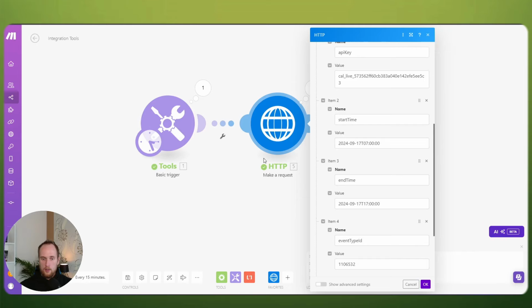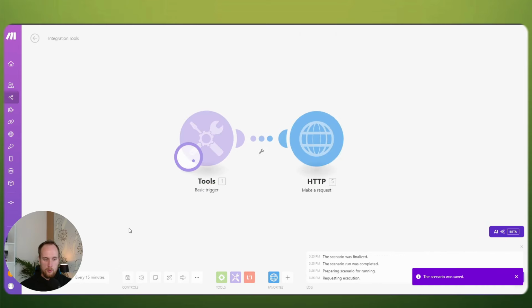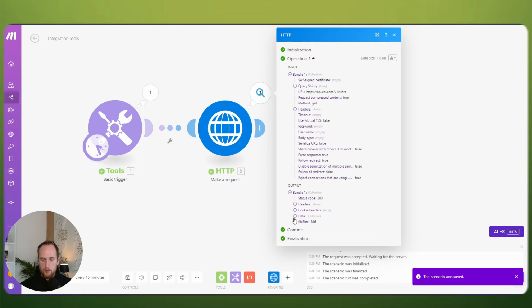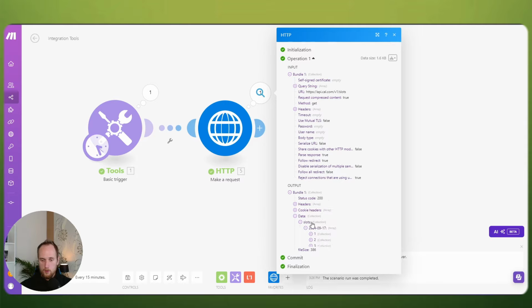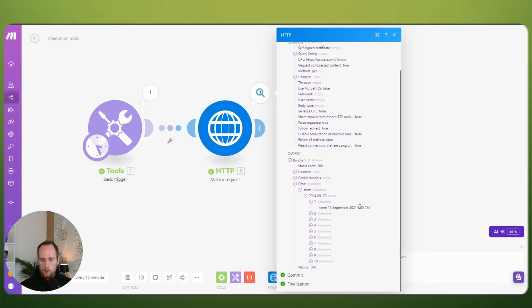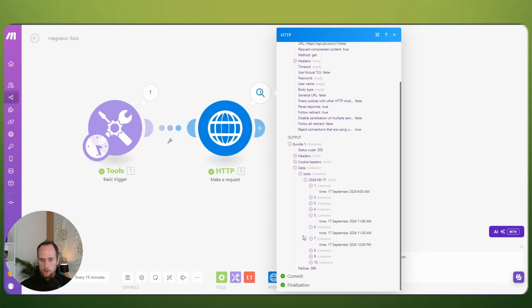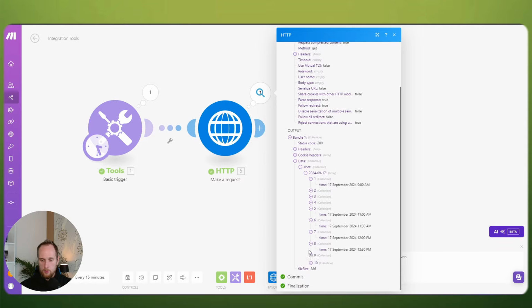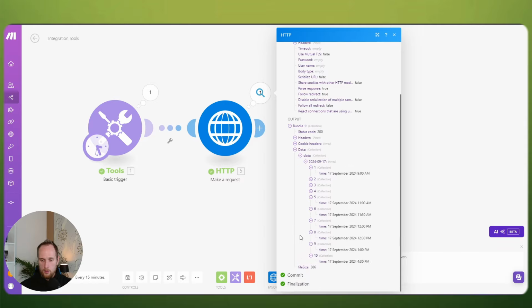And now that would mean that we should get way less slots come back. That's one. Yeah, way less slots. So we got 9 a.m., we got 11 a.m. to 12, 12:30, 1, and then our last one is 4:30. That's right. Cool.